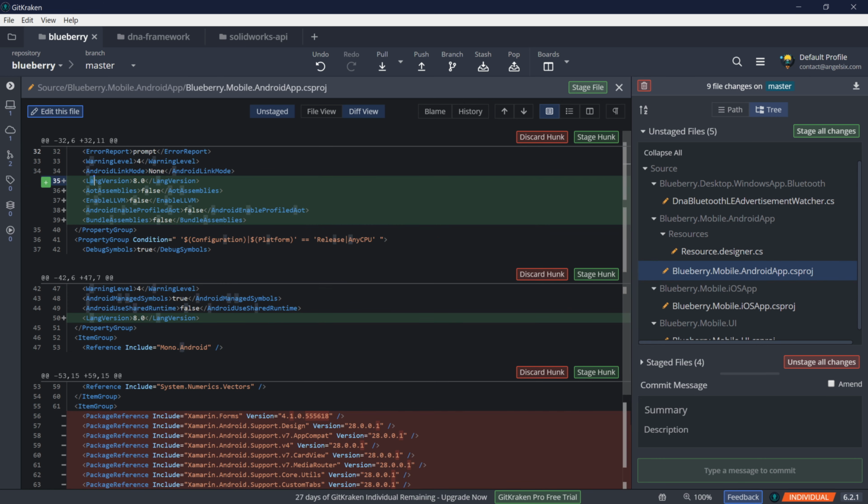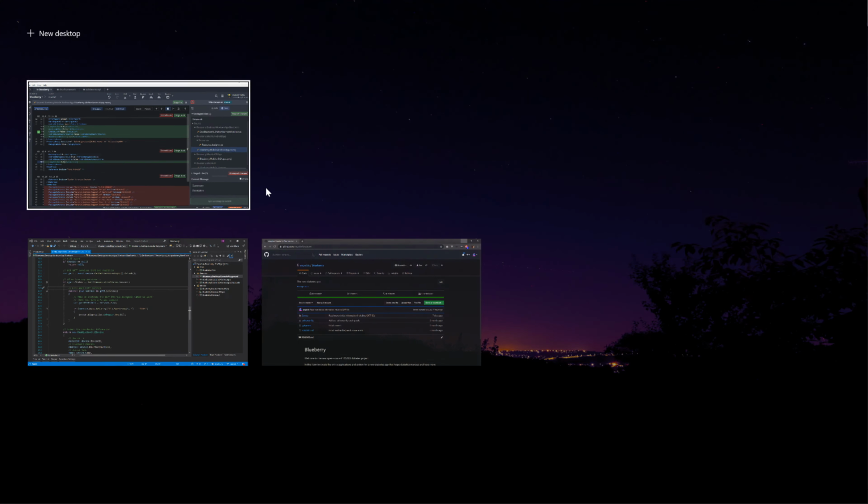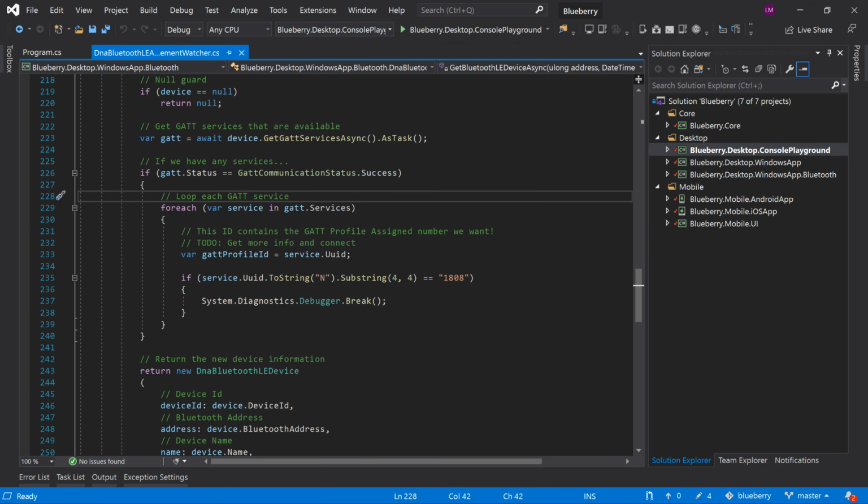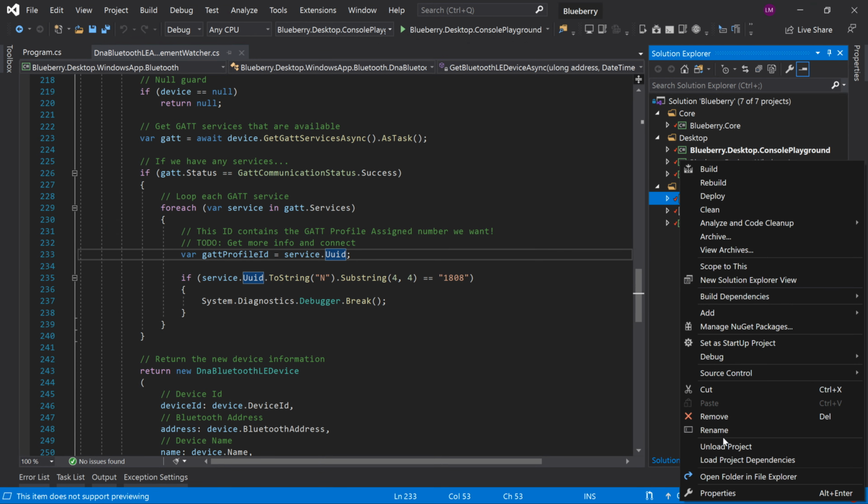This Android one, now really, we only added that, but by recompiling after an upgrade, it's added all of this from the upgrade. And actually, it's added it twice here. So now we have this twice. So let's take a quick look at that. We go to the Android and unload.